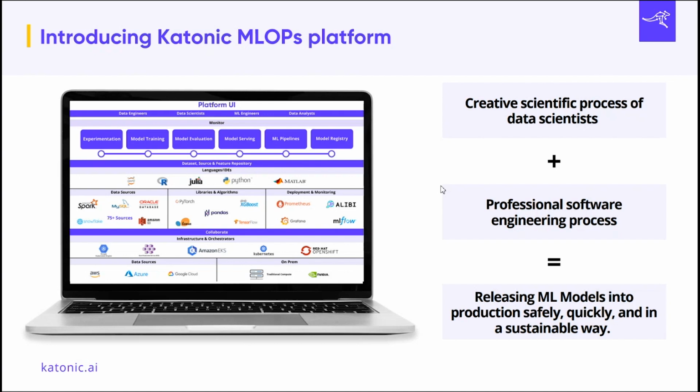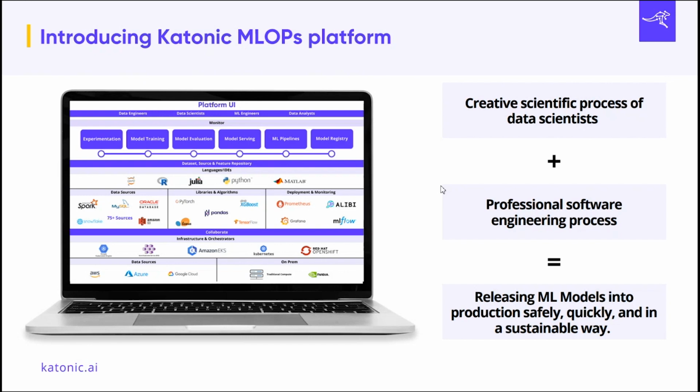Behind the scenes, we support many types of libraries and many types of data sources. We support multiple technologies for deployment and monitoring. Underneath this, backing and supporting everything we work on, is Kubernetes, Amazon EKS, which helps us give scalable solutions. Since we are serverless, we can be deployed on any cloud platform, be it AWS, Azure, or Google Cloud.